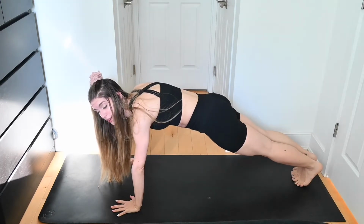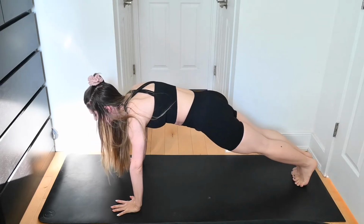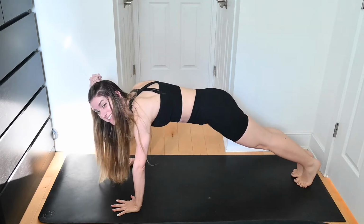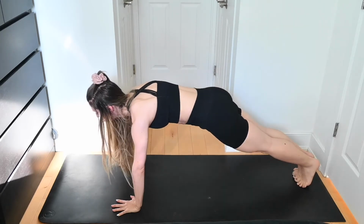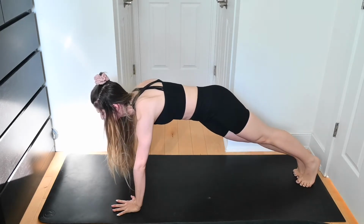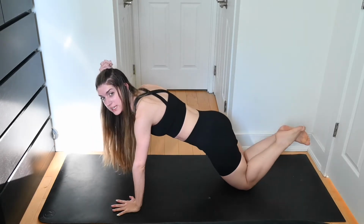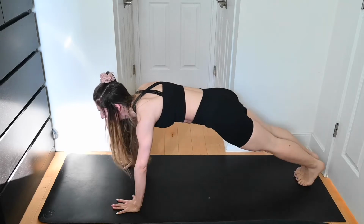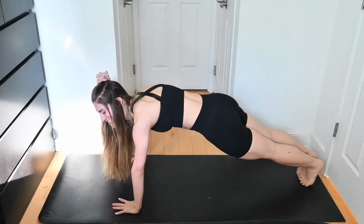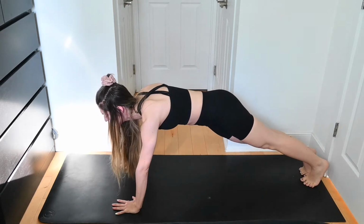We're going to go into that 30-second hip dip. You can always lower the knees down towards the mat in 3, in 2, in 1. So it's just a slight hip dip. It's a slight tilt of your hips, just so that not only are we activating our core, but our obliques are also really being targeted in these hip dips. Remember, you can be right here. Go slow. Control the movement for 10, 9, 8, 7, 6, 5, 4, 3, 2, 1.